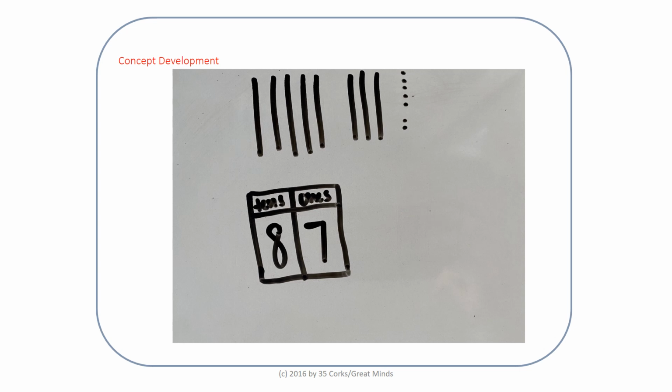So here I'm showing 87. I see I have 5 quick tens, and then I have 3 quick tens. 5 and 3 makes 8, so I now have 8 tens, and then I can see my 7 ones with my dots. Now for this one, we're going to think about one less than 87. How can I show one less? Would I add another dot? Or would I take away a dot or a 1?